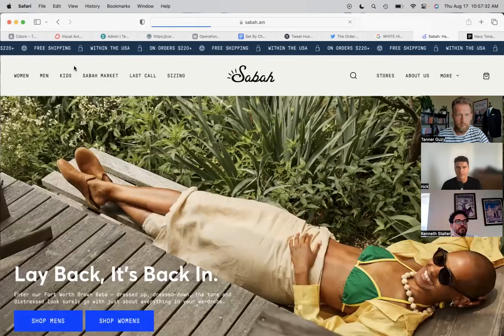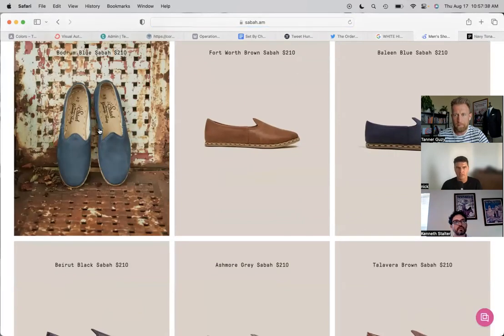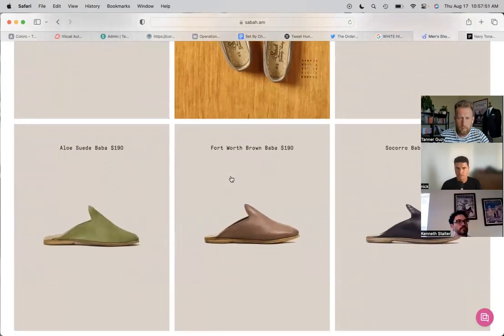It's not a hard leather slip on. Like these? Yeah, exactly. Something like these is what I was leaning towards. The only thing I'm unsure of is color.